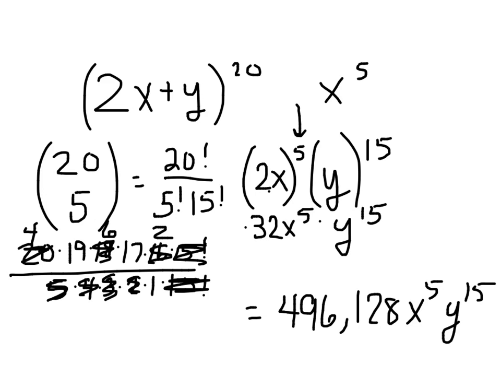So that's kind of one of the ways to use it. If you wanted to find a specific term in there, that's kind of one of the things to do. But a lot of times we just basically ask for the expansion, which is the same as what we had for Pascal's triangle. The only thing is the binomial expansion theorem, that nCr is going to give you the numbers from the row that you would use. I would do the process the same. I wouldn't do anything different other than maybe use my calculator to get the row of numbers rather than writing out Pascal's triangle by hand.